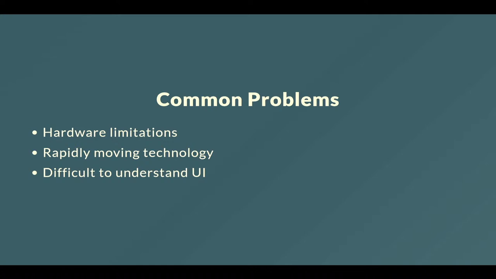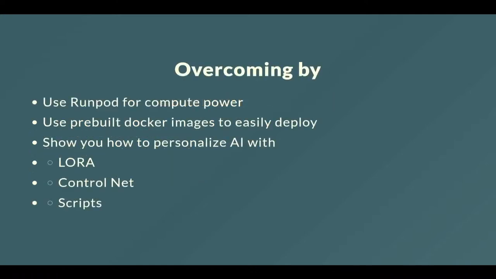So I'm going to be overcoming these problems by using RunPod for compute power. If you open up the link and you're playing around on it right now, that is all hosted by a 20-cent per hour server that I'm running with a very powerful GPU. They specialize in nice GPUs and things.